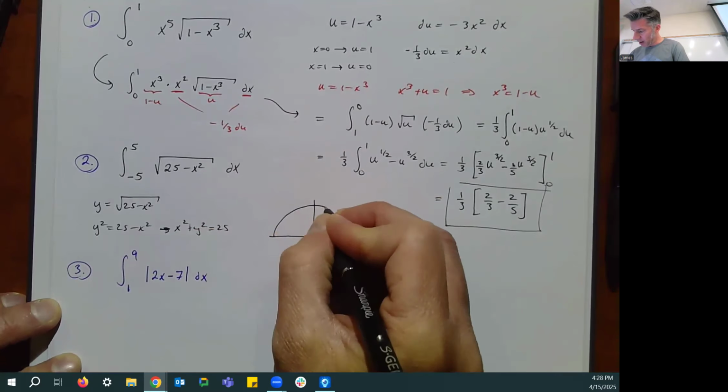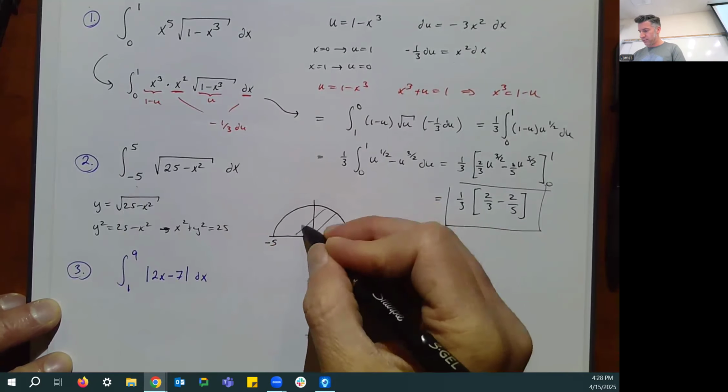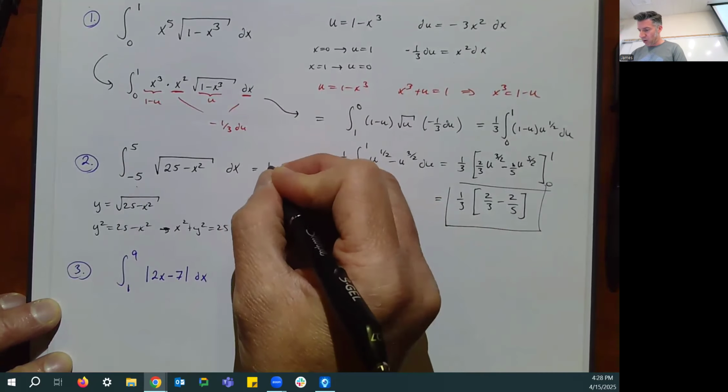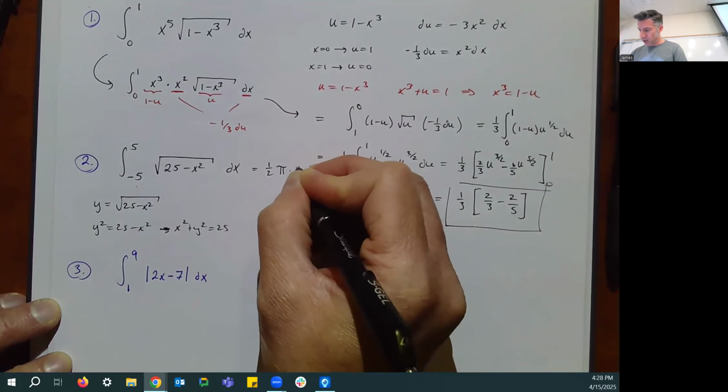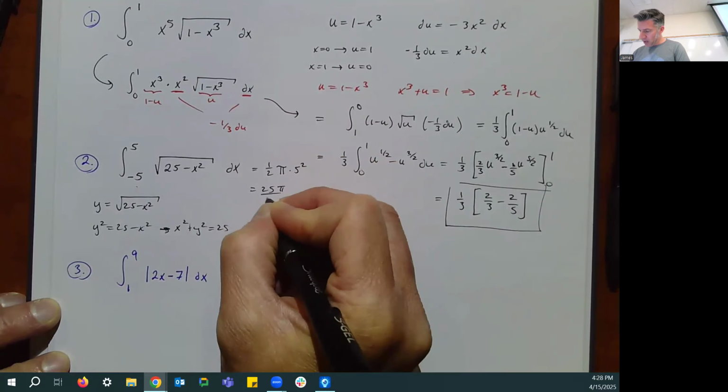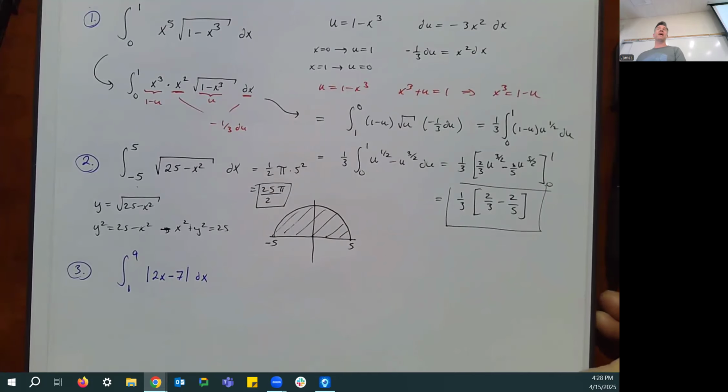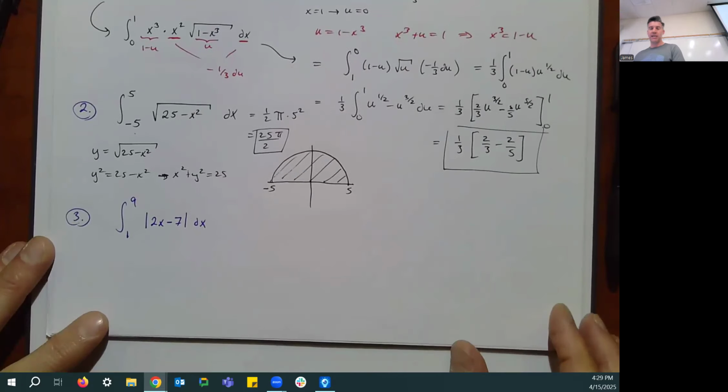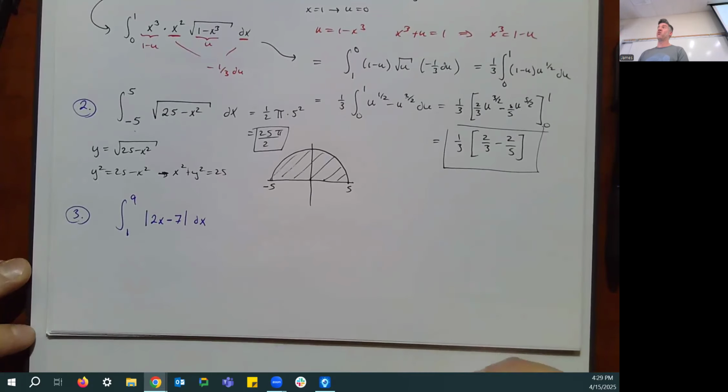So you're going from -5 to 5. And since we are going from -5 to 5, it's the entirety of that half circle. So that's going to end up equaling 1/2 times pi times your radius squared, which is 25 pi over 2. If the limits of integration were 0 to 5, that'd be a quarter of the circle, and we get 25 pi over 4. Or if it was -5 to 0, we'd also get a quarter of a circle. So make sure you pay attention to what the limits of integration are if you've got one of these half circle things.